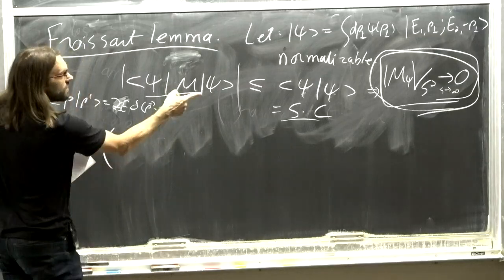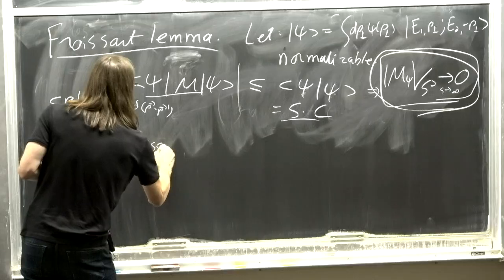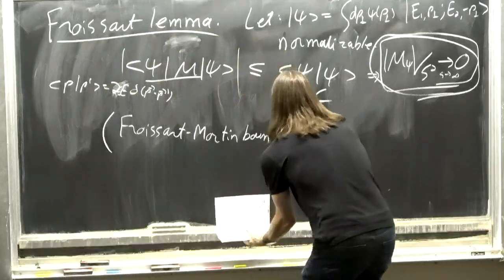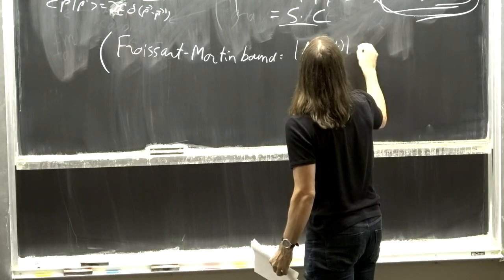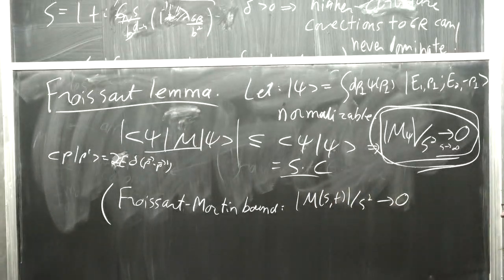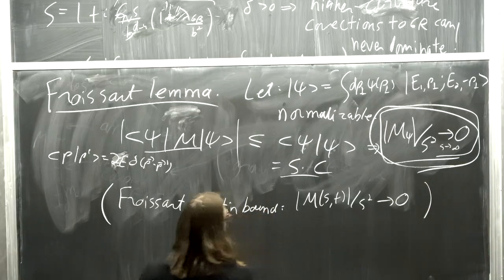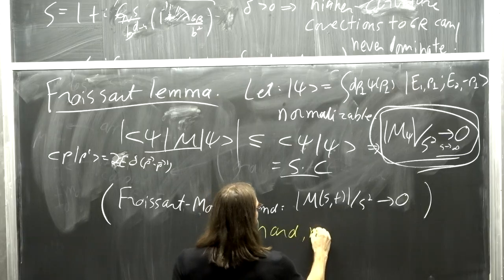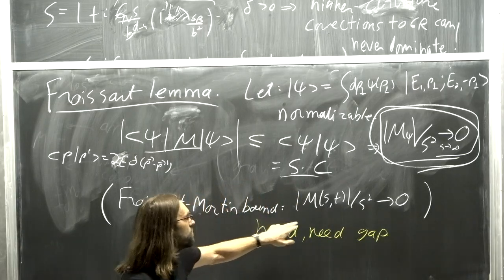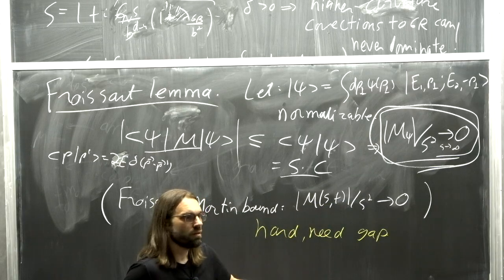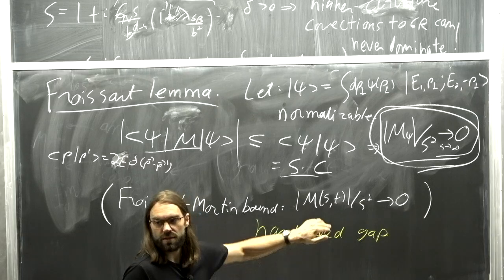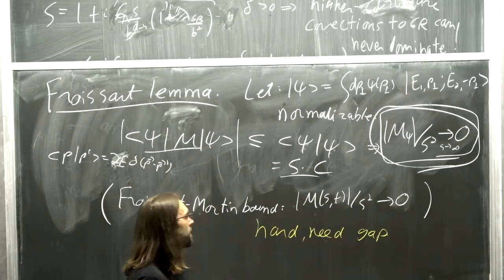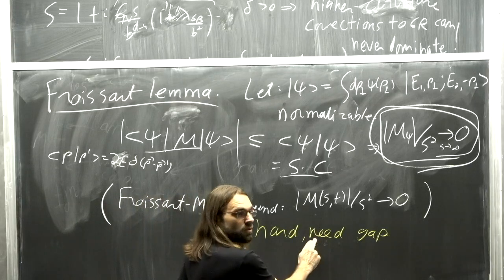I call it the Froissart lemma because it's deceptively similar to the Froissart bound. The Froissart-Martin bound says that M of s comma t over s squared goes to 0. It is hard to prove, and it needs a mass gap, essentially because you have to bound the Fourier transform over a plane wave and bound interactions at large impact parameters. That's hard, but Martin did it. The result only holds when you have a gap. In fact, there was a nice paper by Sasha Zhiboedov and Kilian Häring explaining that in gravity it does not always hold, so we cannot assume that.